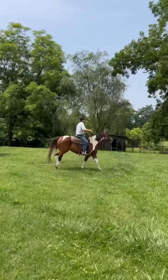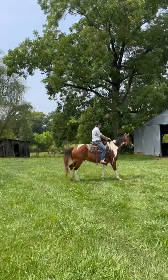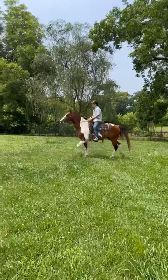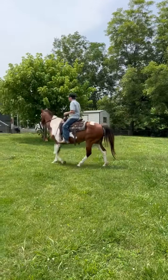He seems to be 110% sound. Jackson rode him right here across this gravel and he was just a touch sore. His feet are nubbed off to nothing — he needs a set of shoes on in the worst way. But you can see right there he moves, looks like to me, 110% sound.